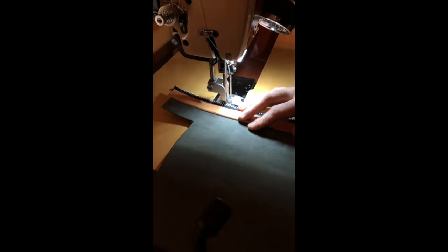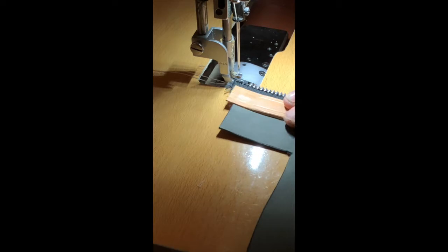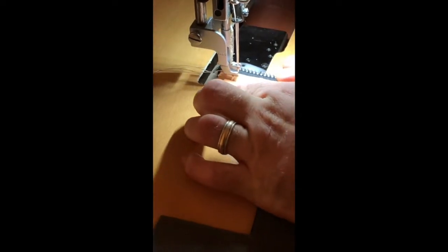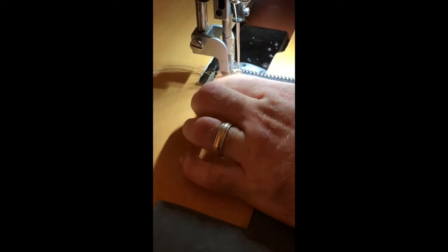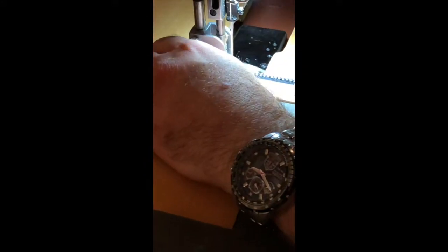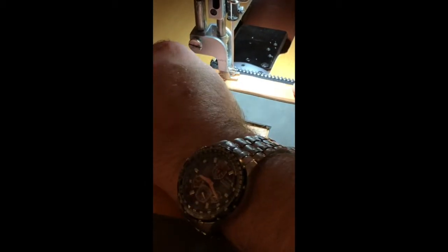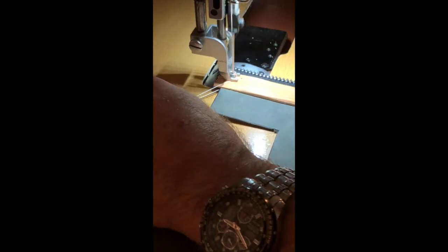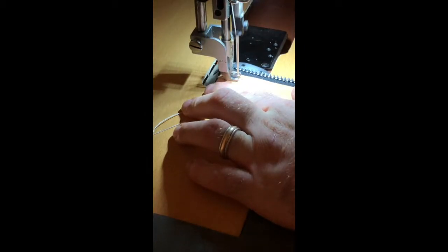Let's see if I can get my lighting a little better in here. Alright, so this is just pretty straightforward. We'll go through, get everything stitched up. I'll do a couple back stitches at the beginning, so we know that our stitch is going to be locked in really well and not come unraveled. But it's not going to be too big of an issue, because when we get this all folded up and the inside seam's done, some of these stitches are going to overlap on that inside seam, so it'll create kind of a double lock, if you will.